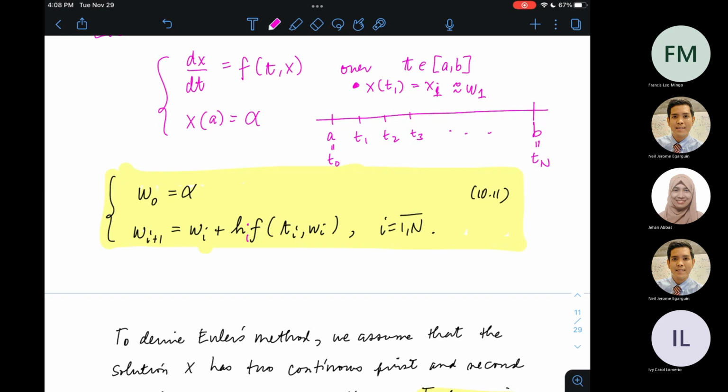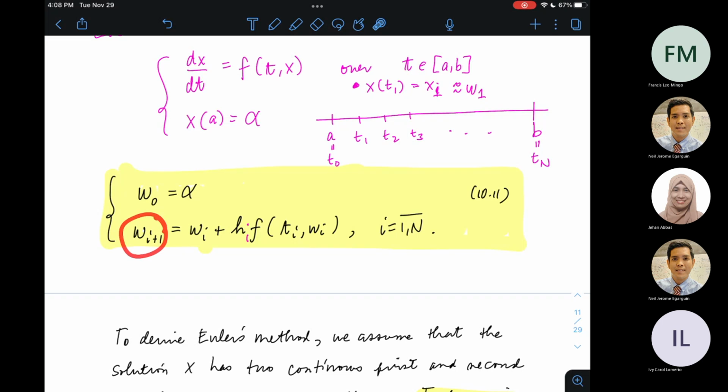So if you have a one-step time marching algorithm, gusto mo na yung w sub i ay mako-compute mo using w sub 0 lamang. Right? And that's what Euler's method is offering us. It's a one-step forward algorithm of order 1. We'll see why it is of order 1 later, pero it's a one-step forward marching algorithm because we start at the initial condition w sub 0 and move forward to the right endpoint of the interval to get the w sub i's, w sub 1, and then w sub 2, w sub 3, and so on.